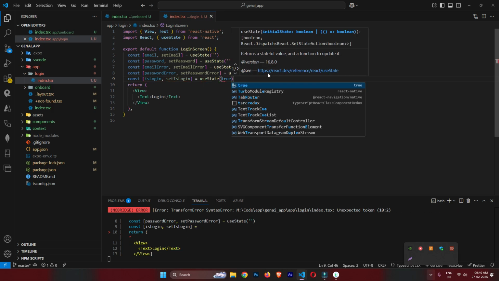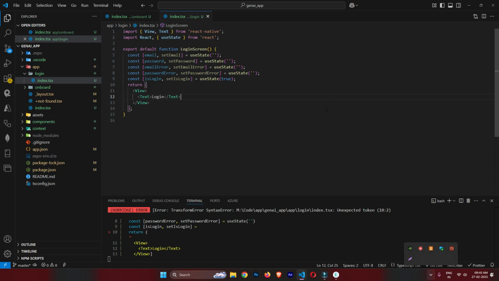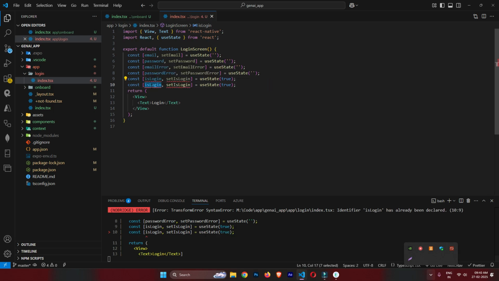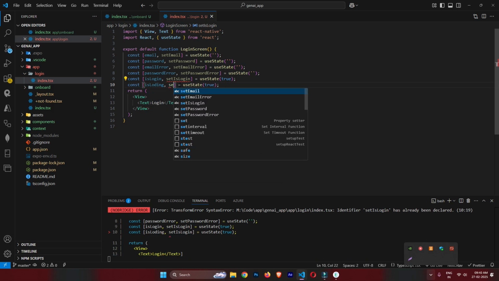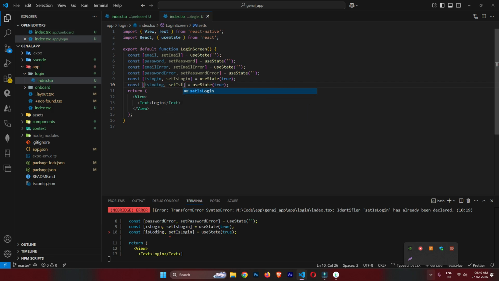I will set it to true, it will be a boolean type. I will copy this because we have useState multiple times. So I will say isLoading, setIsLoading.